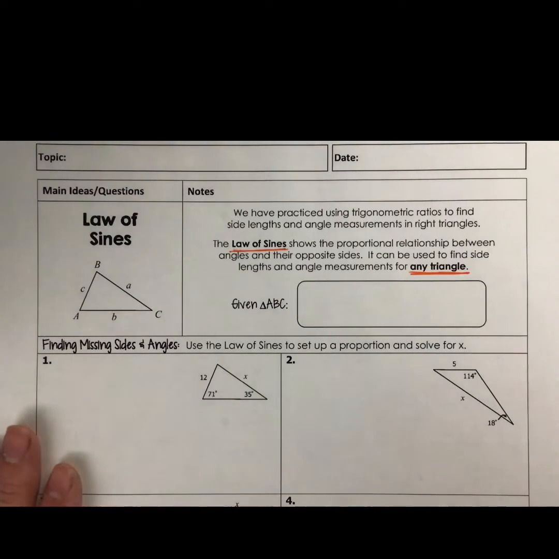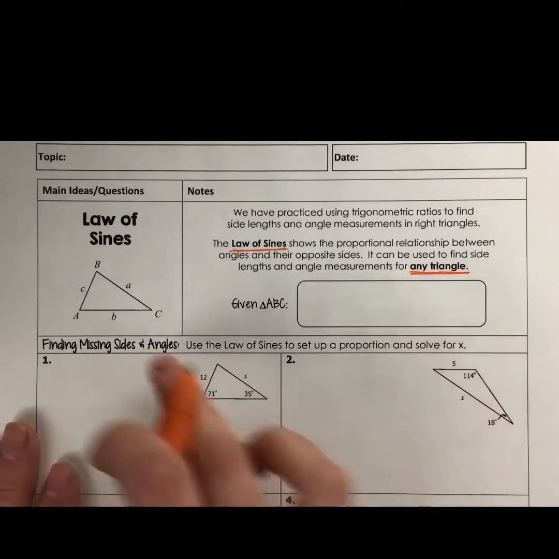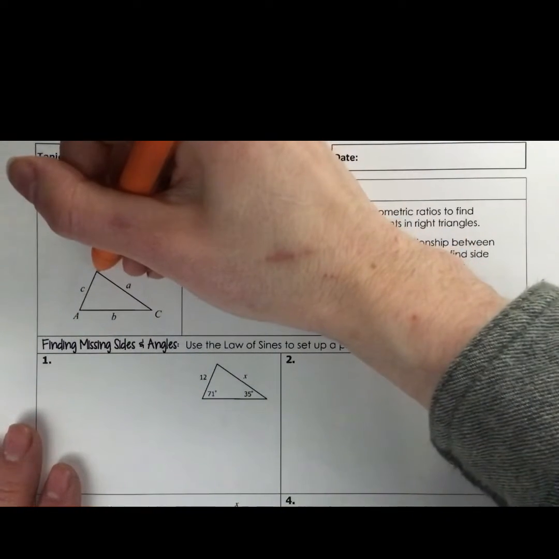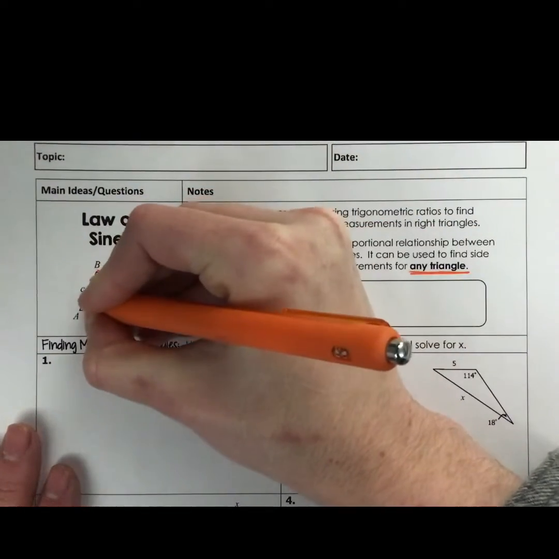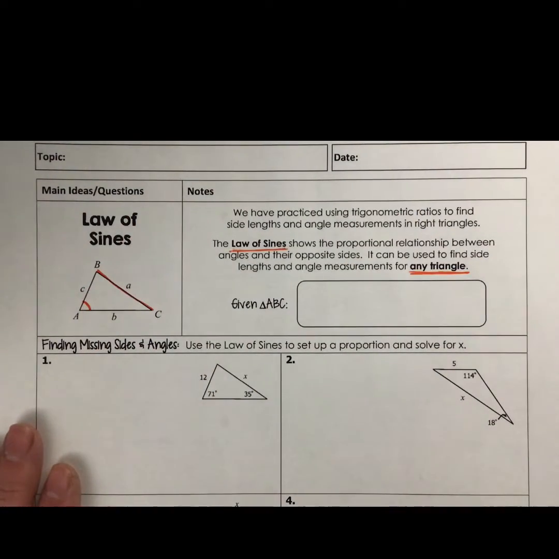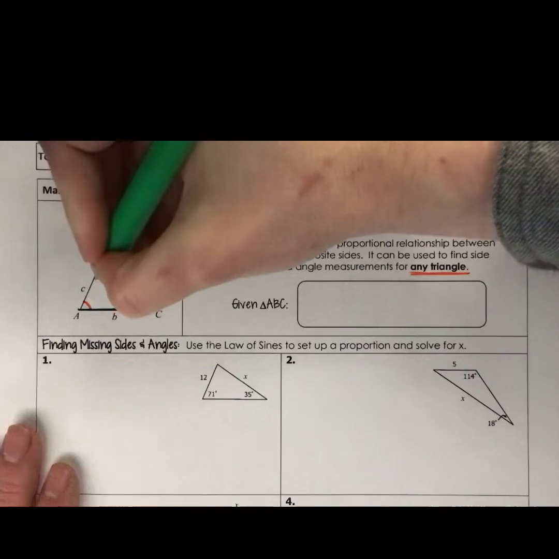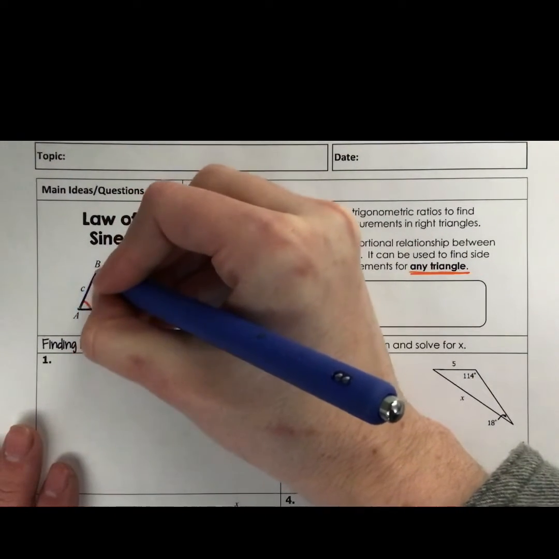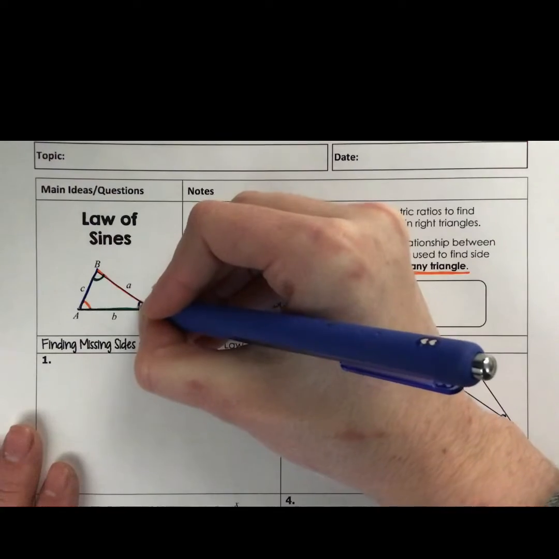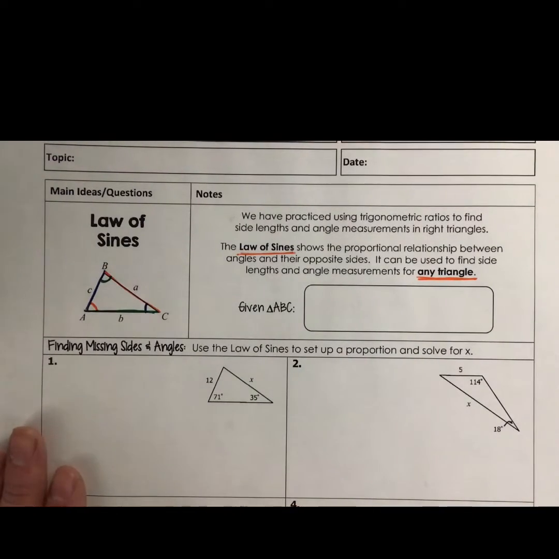So we're going to use the law of sines, and the law of sines is something very particular. I'm going to first label parts of this triangle so that when I write out the law, we can follow it a little bit more easily. So I'm going to make side A orange, and its corresponding angle is angle A. So I'm going to make both of those orange. For side B, I'm going to make it green, and its corresponding angle is B. I'm going to make that green as well. Last color, blue, for side C, and its corresponding angle, C. So when I say corresponding, we mean the opposite angles, the angle that does not use that side at all to make it the opposite side.